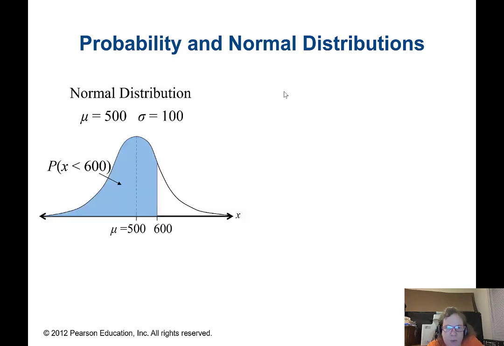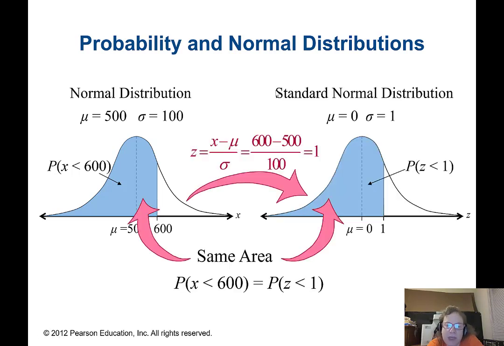Well, we're starting with our normal distribution with mu equals 500 and sigma equals 100. And then we're going to take x minus mu over sigma. So that's going to be x minus 500 divided by 100. And that's going to give us our z-score. Now, because we're interested in the probability x less than 600, we're also going to transform that 600. We take that 600 and we do the same thing to it: 600 minus 500 divided by 100, and if you do that out, you get 1.